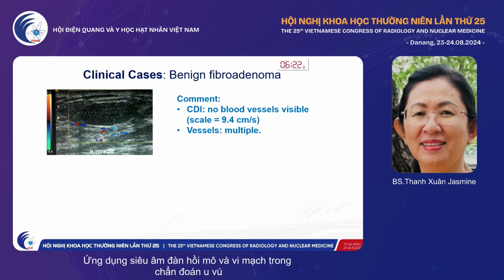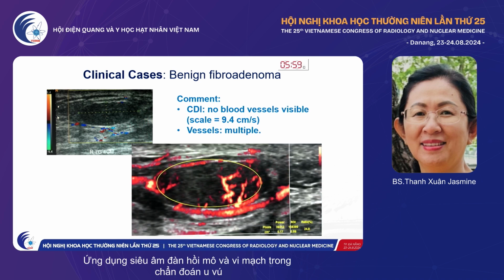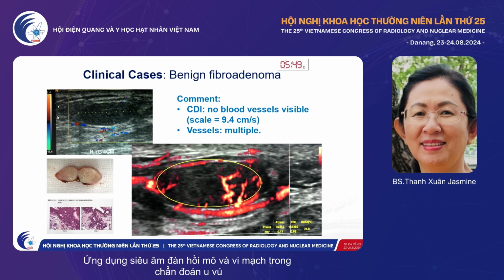Now I would like to show you a clinical case of benign fibroadenoma. We made this image using Samsung's microvascular flow technique. With color Doppler ultrasound, we cannot see the vascularity in the peripheral and central parts of the tumor, whereas the tumor under microvascular imaging can show many blood vessels surrounding the tumor. And microvascular ultrasound changes the perception that benign breast tumors will not have proliferative blood vessels.